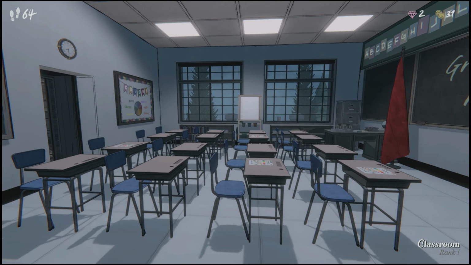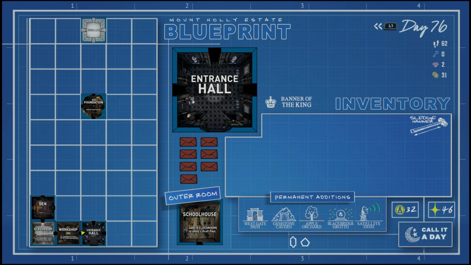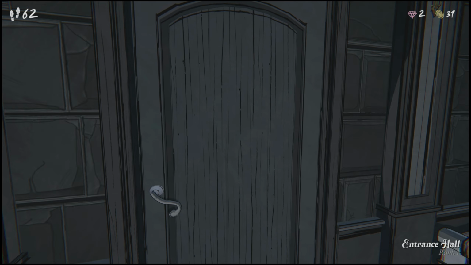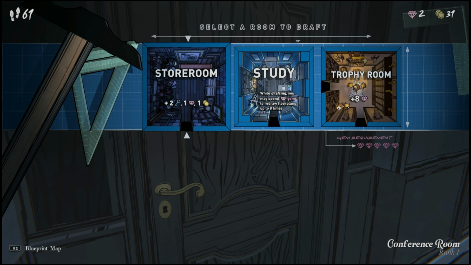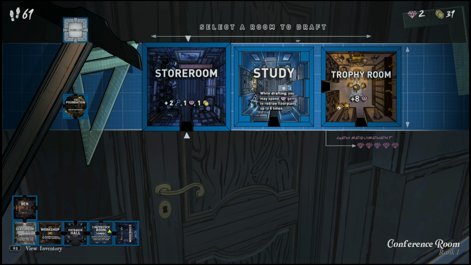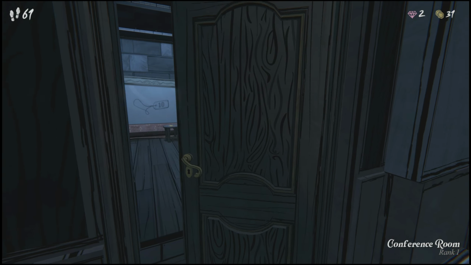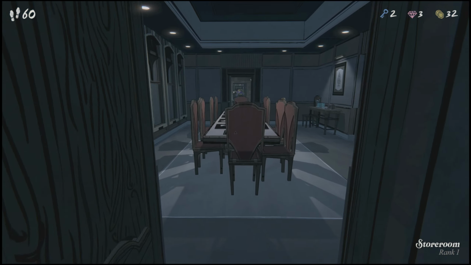Okay, I think it would be better laying out the classrooms this way. I think it's smarter to backtrack. It costs a couple more steps, but I think it makes sense to do it like this. Conference room is fine. That's good. Ooh, trophy room would have been dope. Trophy room. It's fine. It's fine. There's no panic. We got a couple keys and a gem. Those are really good.